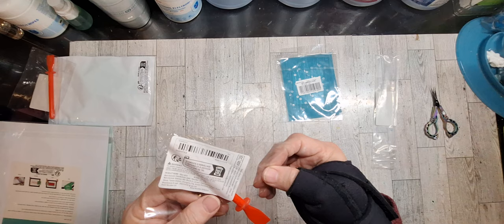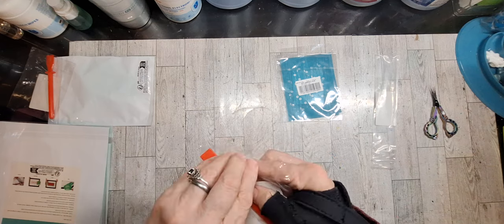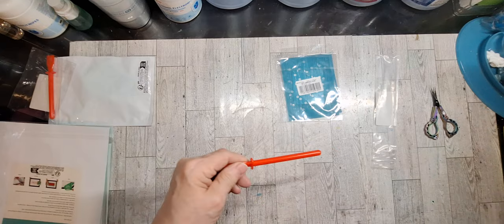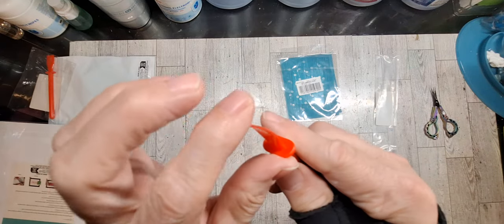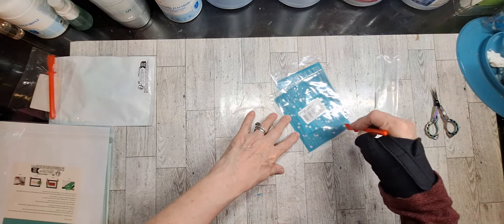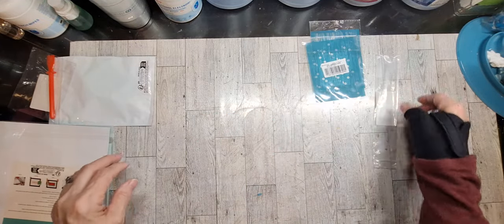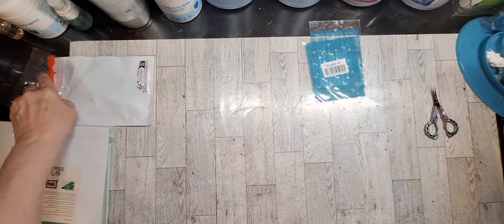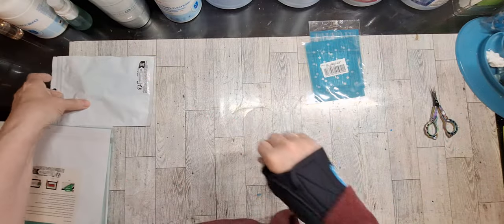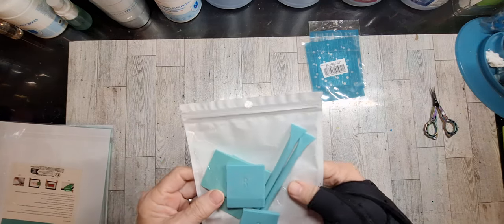And I think this is called a glue spreader. And this was like, I don't know, 64 cents. It was not much, y'all. It's a little floor, yeah. And I actually got it to spread paint with on the silk screens and the corners if I need to get in the corners. And I got two of them. Oh no, this is what I got for the silk screens. Why did I get that? Maybe for glue.